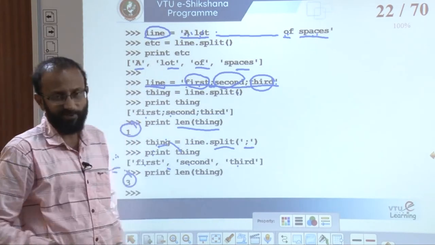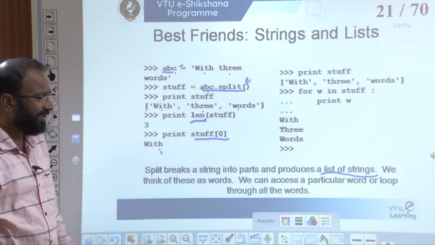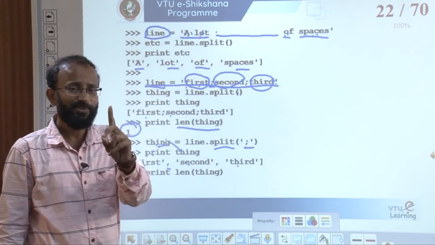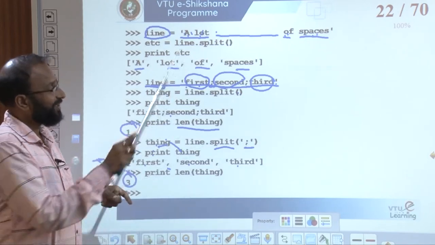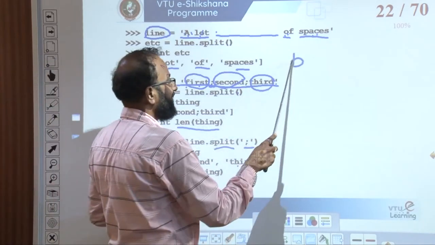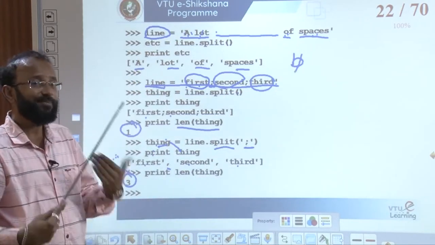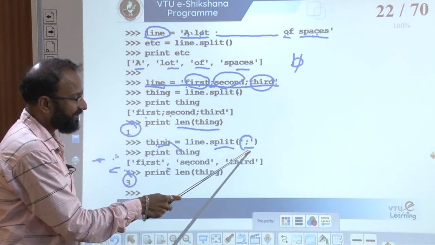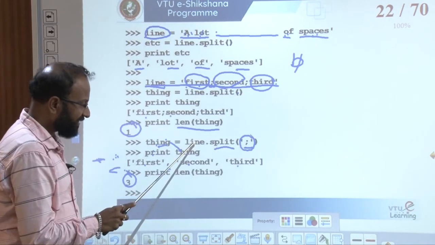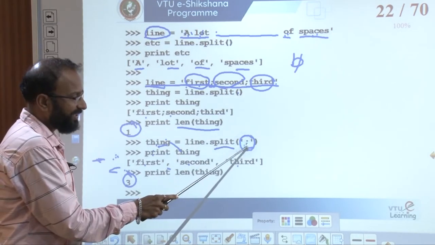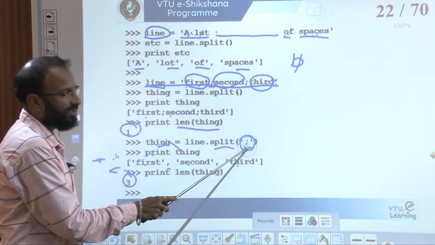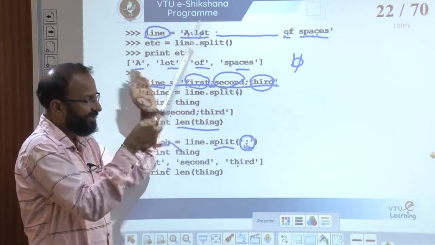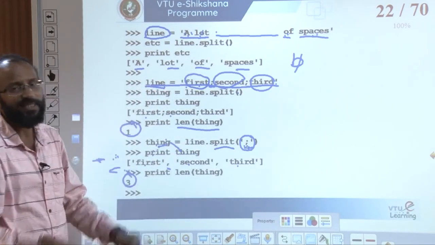So split is a function which can help us convert a string into a list of strings. What is the function name? Split. Optional parameter; with no parameter, by default it is blank space. Or I can mention the delimiter, the character on which you want to split the string, for example the semicolon. So I am telling it to take the string and break it into smaller parts where my delimiter, or breaking character, is a semicolon. So before the semicolon, stop, and put all that into one element. After the semicolon, whatever I read until the next occurrence of a semicolon will be my next word or next element in the list.